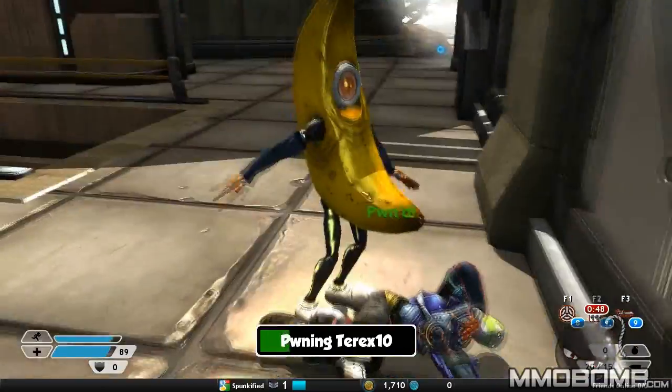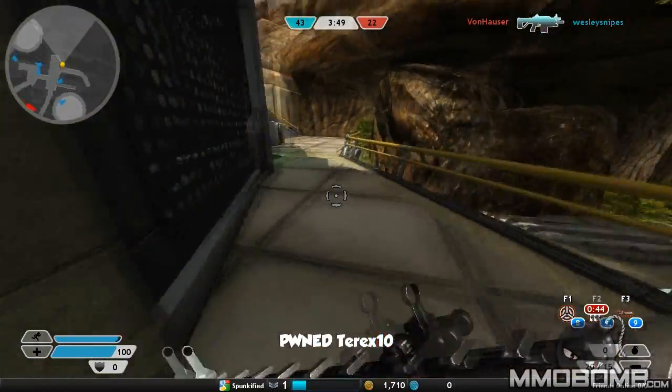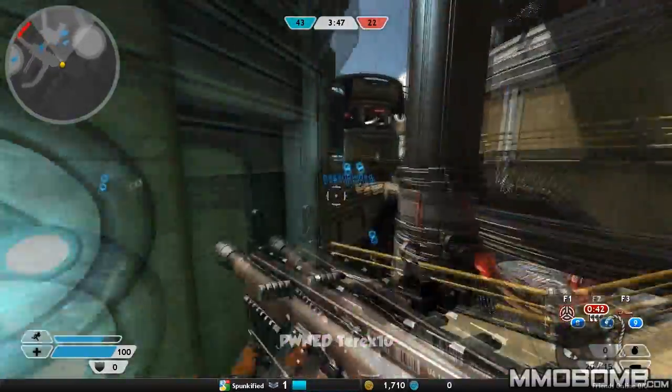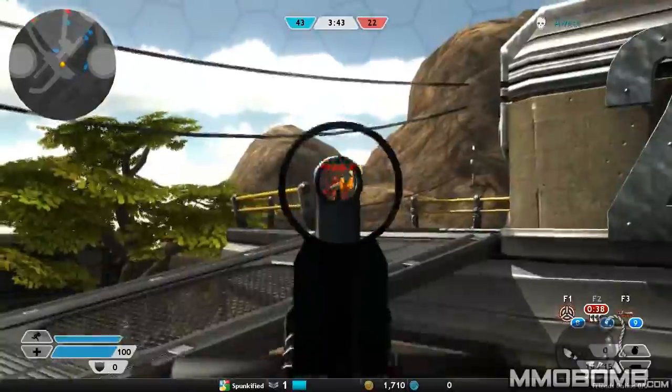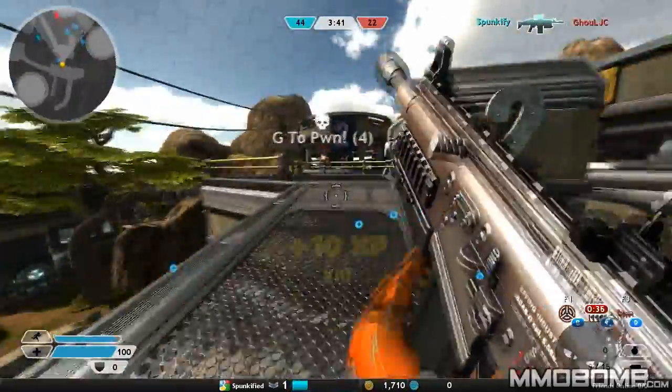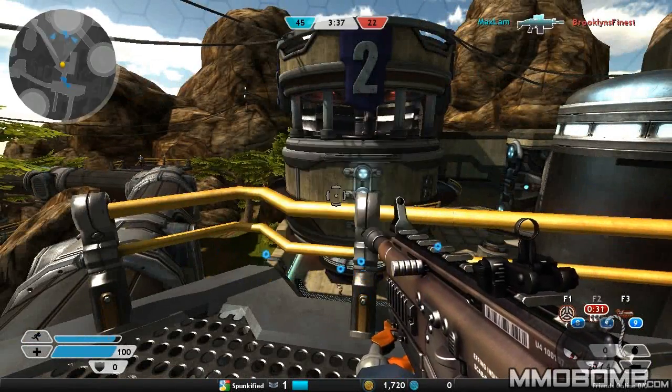Now, these coins are what you use. This is the proper pwning. You get extra experience for pwning people, which I think is pretty awesome. But the coins that you're picking up are actually used in the shops. So it does encourage people to run around and collect the coins, not so much just camp in one spot.